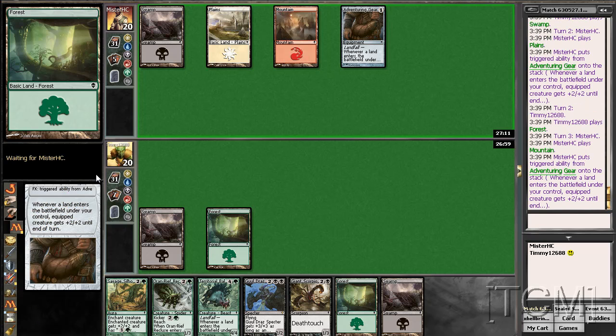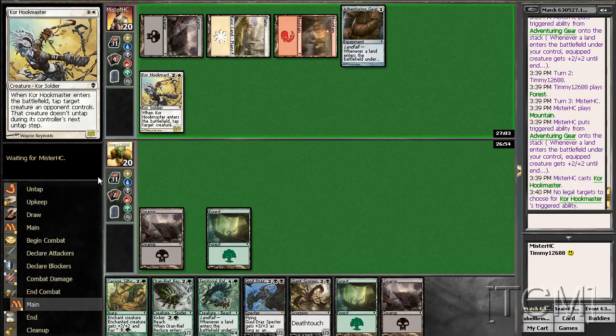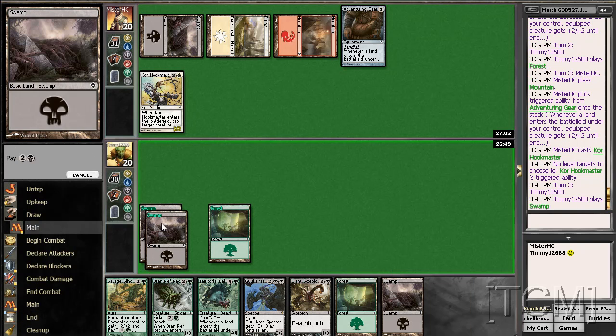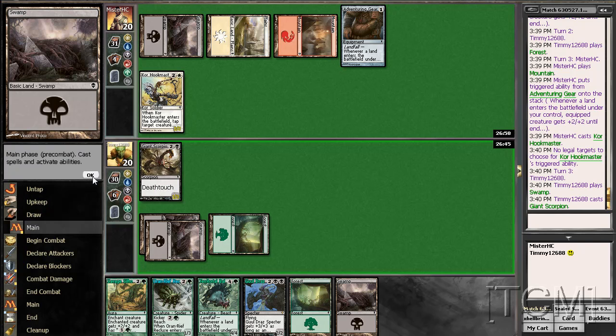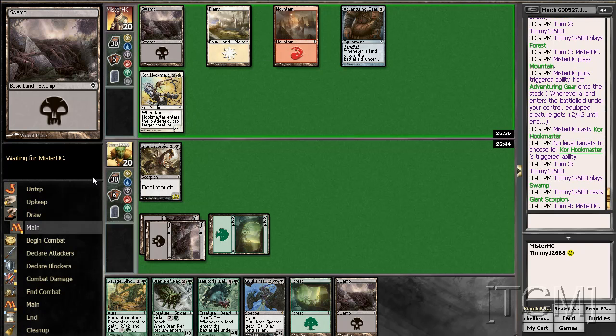See, look how annoying that is. Every land he plays, that triggers. No creature. Playing the Core Hookmaster without any targets is a fairly bad play.